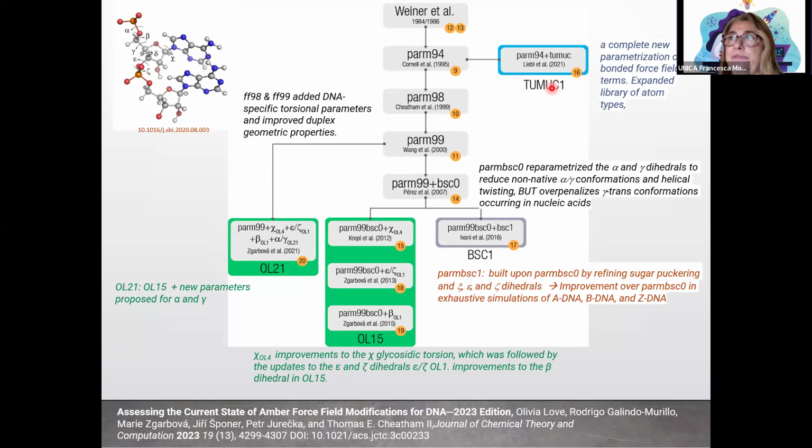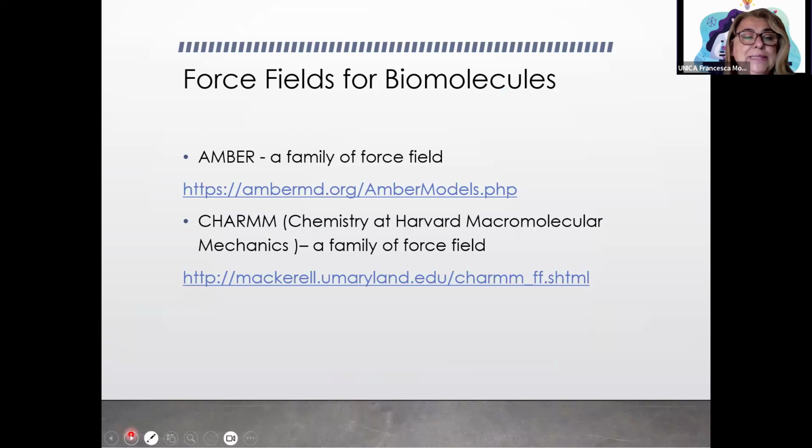So before you choose a force field for your simulation, read the literature for the system you're studying, and if you can, check different force fields against some reference experimental value, because there is really a wide variety. This is only for AMBER, but there are also other force fields like CHARMM and OPLS that can be used. And the choice should always be made based on the problem that you're studying and the type of topology that you're studying.